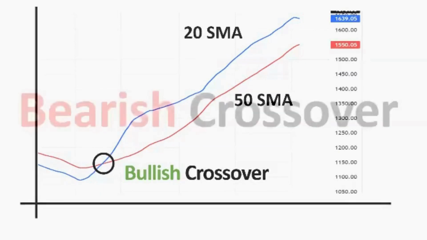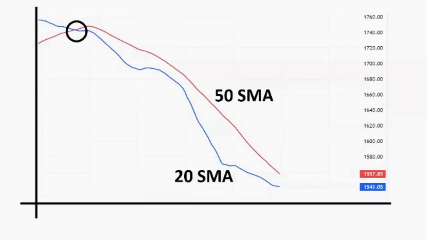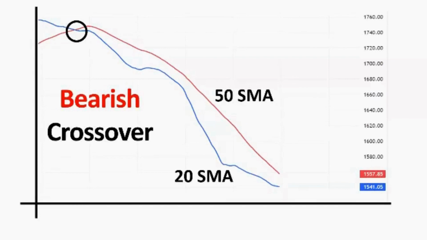The next one is the bearish crossover. Let's see how this crossover looks. As you can see on the screen, whenever the fast moving average crosses the slow moving average from the upside, it indicates bearishness in the market. Let's continue the previous example and keep the blue line as the 20 moving average and the red one as the 50 moving average. Whenever the blue line, the fast moving average, crosses the slow moving average from the upside, it is called a bearish crossover. After such a crossover, you should look for selling in the market or exiting your position.